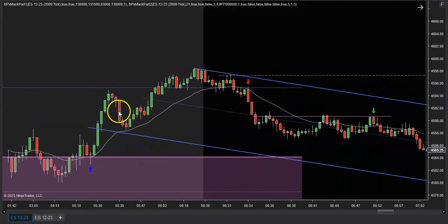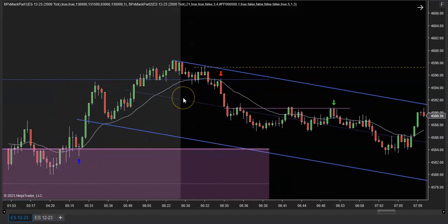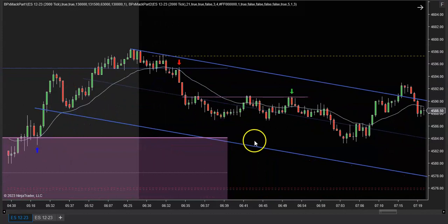And we get a strong move up, break, and move to a new high. And then it just starts to go sideways around market open. And you get a first entry. Well, actually, you could look at this as a double top. First entry, failed second entry long, big bear bar, a lot of room to the downside there. I think you got to take that one. That gets you a quick move down.